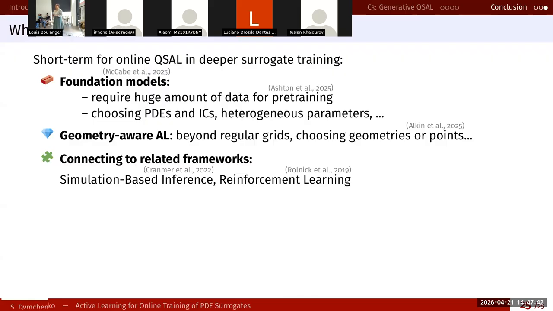As well, some ideas of query synthesis active learning and its challenges do intersect with other well-established fields, like simulation-based inference. This is the task where you need to perform the inverse task instead of the forward. So instead of predicting, for example, the solution state from the parameters, you want, from the state of the system, from observation, to find what were the parameters that created this system. In this case, this task is solved by using the solver's simulation data.